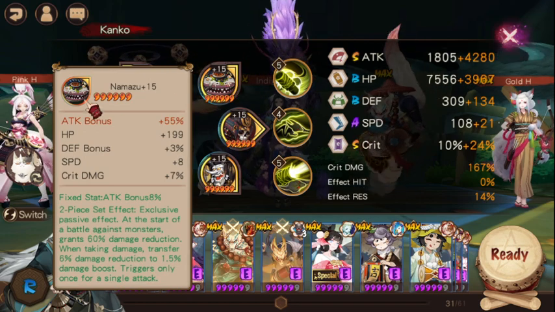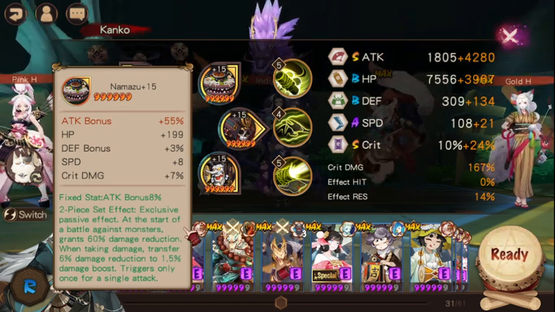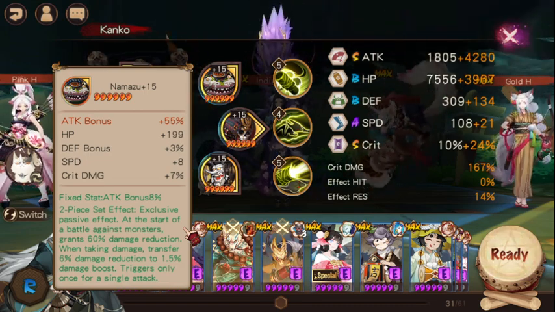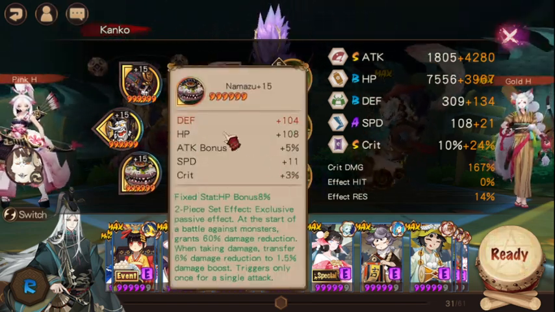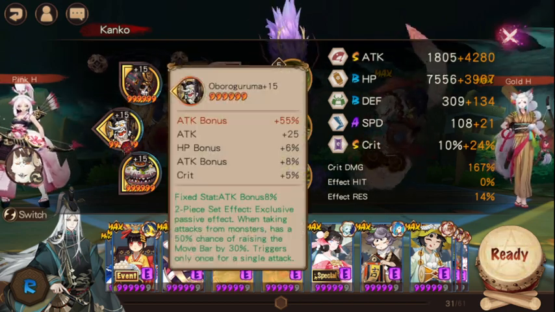Namazu. Passive effect. At the start of a battle against monsters, grants a 60% damage reduction. When taking damage, transfer it to a damage boost. Does anyone see what I'm working with here? Yes. All the yes. And of course, Aburaguruma.